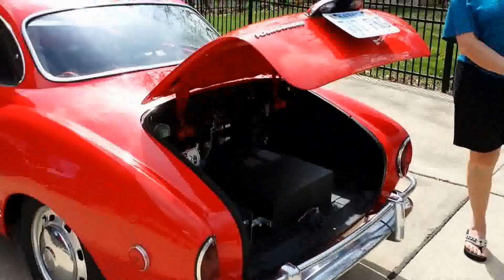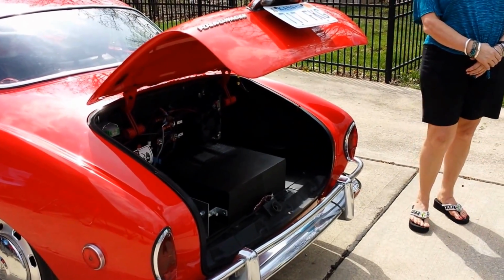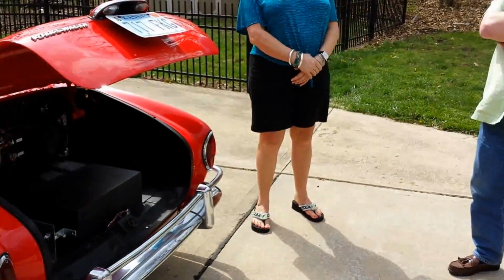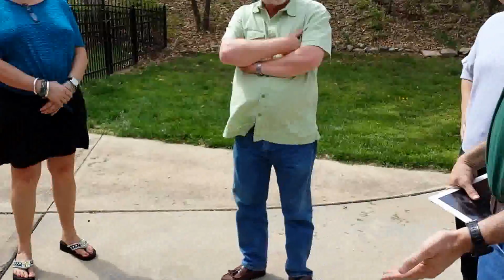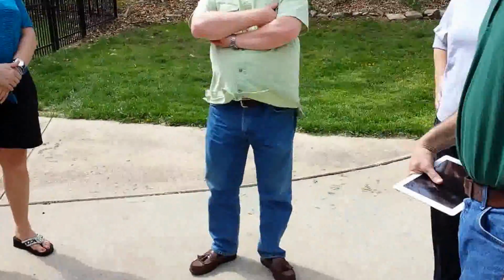So can these be recharged rapidly? Yeah, it's the same idea. They call the charge rate units of C. So if you're charging at 1C, you're charging at the same rate that you can typically discharge them at. But on these model airplanes, they charge them faster. They'll charge them at two or 3 times the discharge rate.